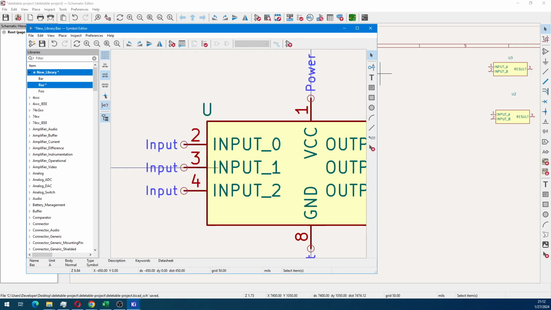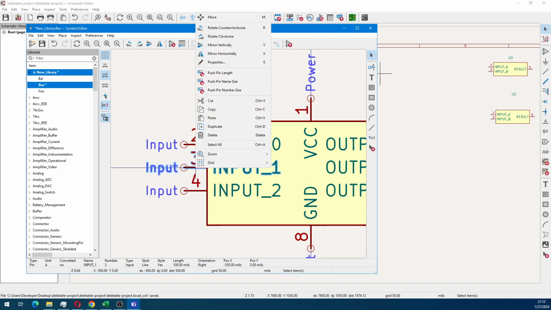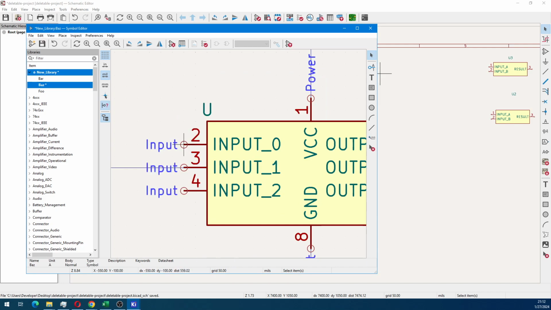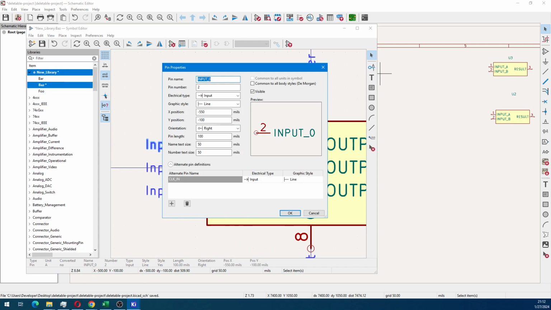Now, the other reason this is important is because depending on the standard you're using, whether it's ANSI or IEEE, different pins will have a different shape depending on what they're doing. So a default pin is just going to be a line, but a pin that is associated with a clock will have kind of a triangle or a bracket next to it. If a pin is, for example, inverted, it might have a circle next to it, and you can configure this inside the pin editor.